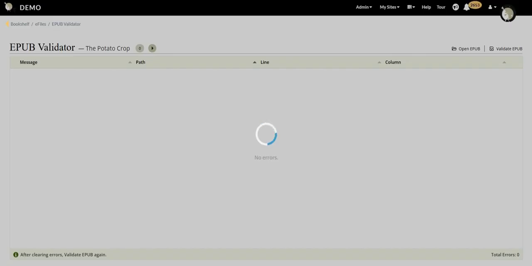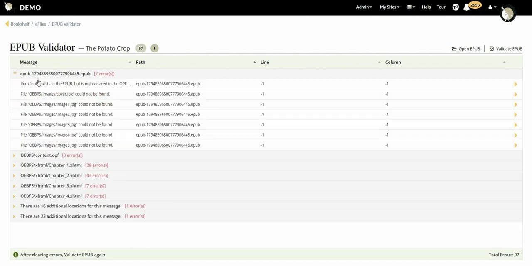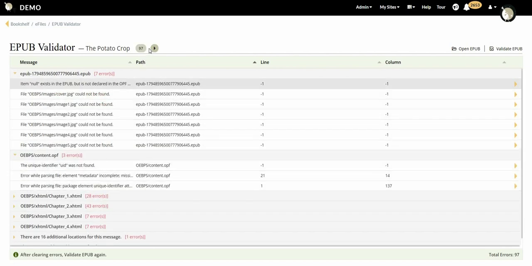This is your primary tool for checking the integrity and validity of your EPUB files. The validator will scan your entire document and identify any issues that need to be addressed. Once the validation is complete, you will see an accordion view listing the count of errors in each file. Click any file, and it opens up to show the specific instances that need your attention.